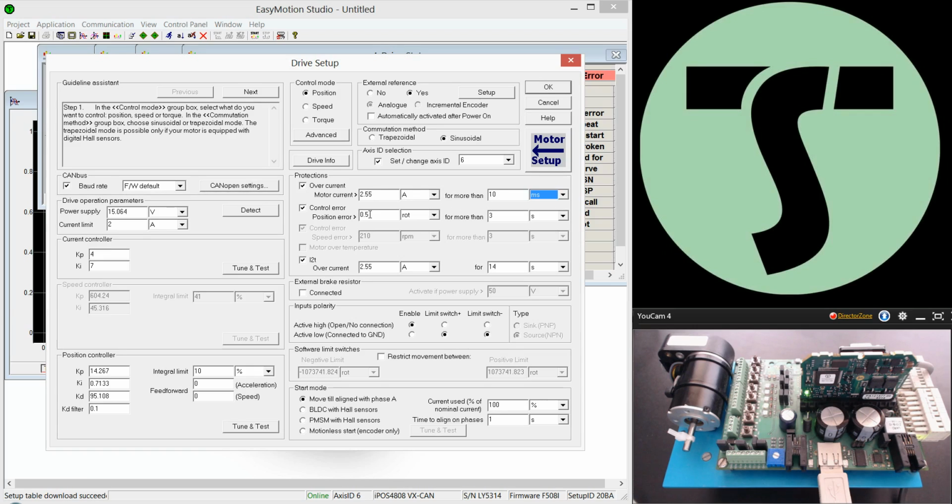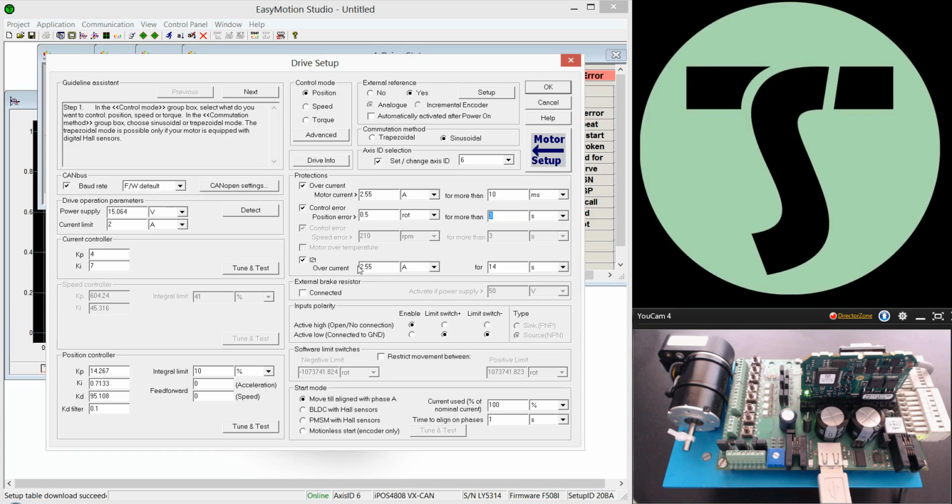The next protection is called control error, and it's actually a similar mechanism to overcurrent, only that it acts on position. If the difference between the imposed position and the actual position read from the motor is constantly higher than the defined value, for at least a certain amount of time, the drive will consider this situation as an error and will react to this condition by disabling the motor.